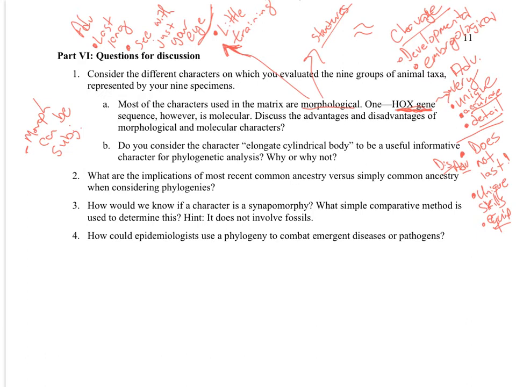You know, one really great example of morphological data that is very ambiguous, very not specific, very subjective, is this idea of elongate cylindrical body. And we even got to some of these discussions in class. So why is it that this creature, why do we call it elongate cylindrical body when it's flattened? Well, do we call it elongated cylindrical? Do we call it flattened? And is that a different trait? Should we put it in a different category?